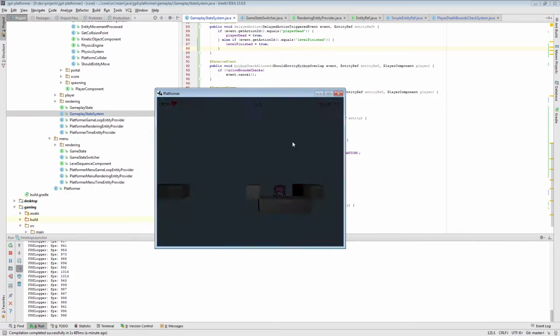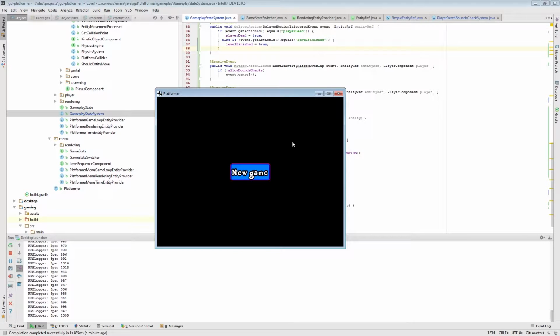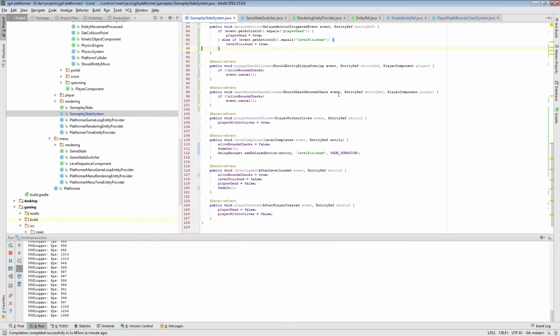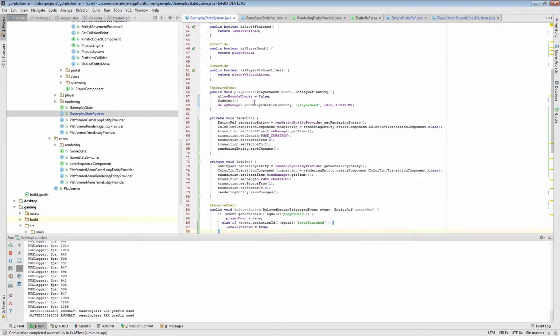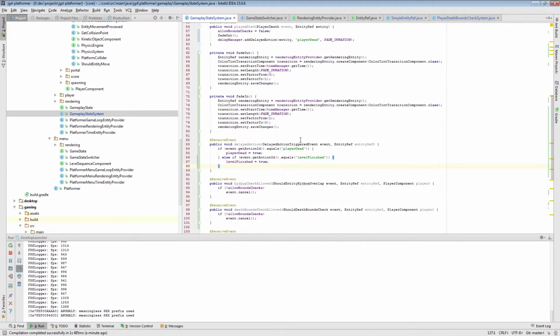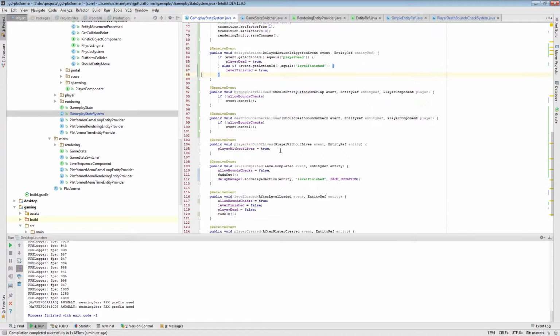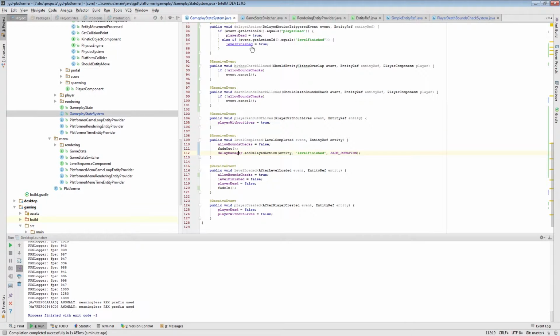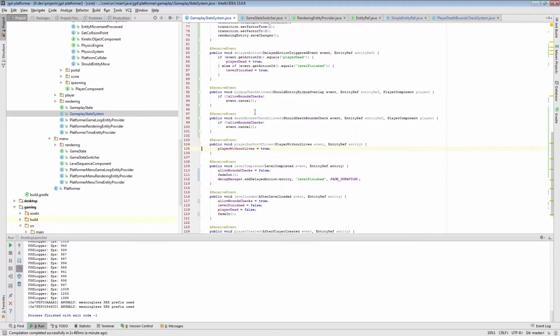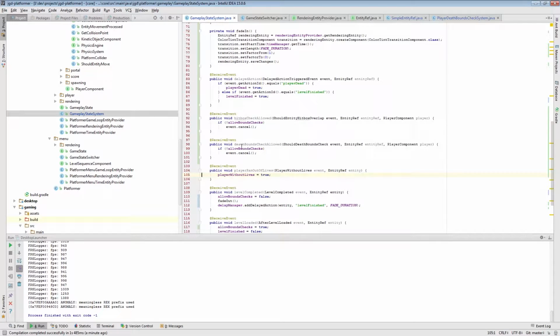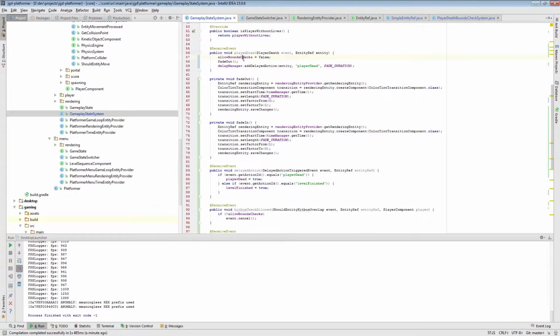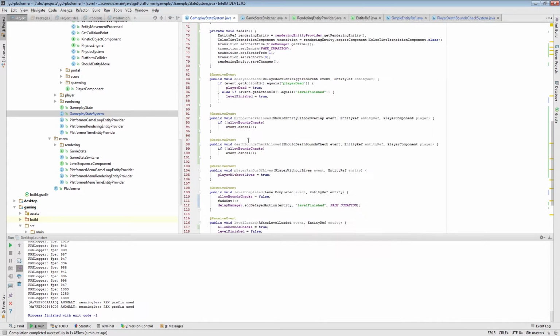And when I die for the last time, we get to the main menu. Probably we should do similar here, that when player runs out of lives, rather than do it immediately, we should also schedule the delay. We don't need to fade out because the fade out is going to be done during the player being dead, which is done here, fade out.